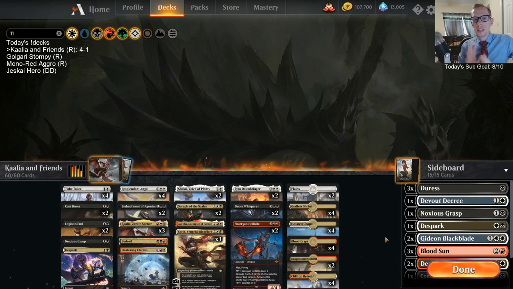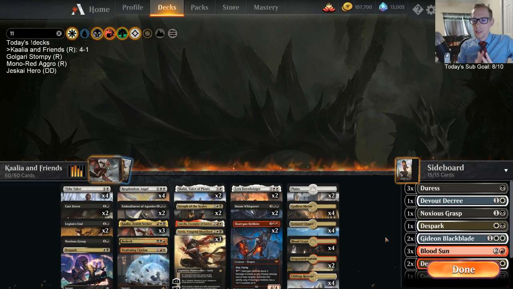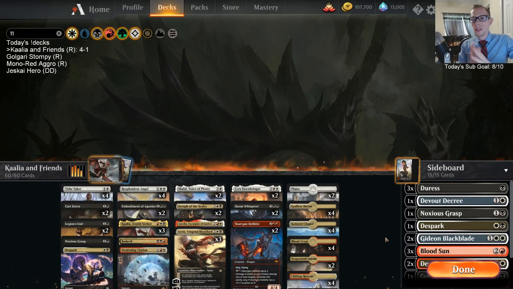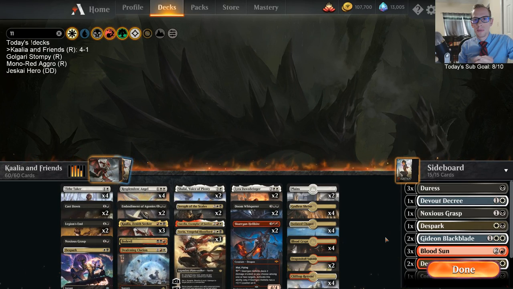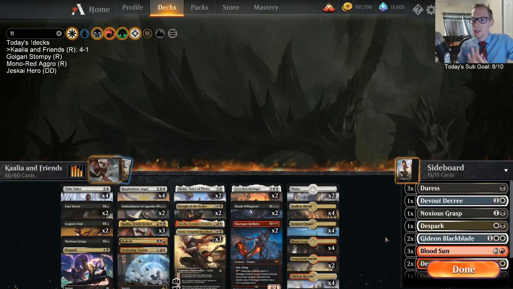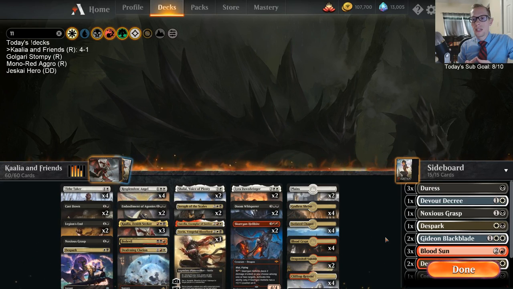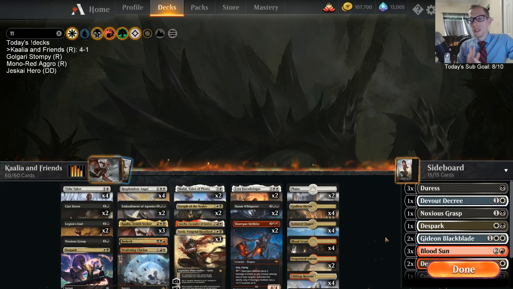But anyway, still a really good showing for the Kaalia and Friends deck. Nothing wrong with 4-1 in ranked. We're gonna take that record every single time. But I need to play tighter to try to get that 5-0. Still, this is a really cool deck. Still like it a bunch. We'll play it some more still before rotation.